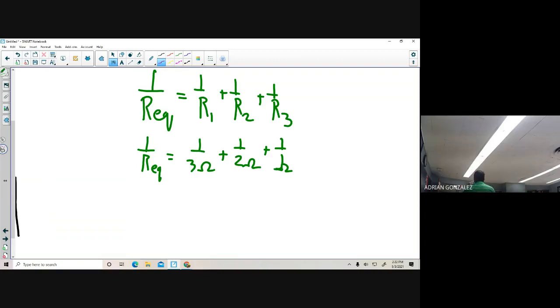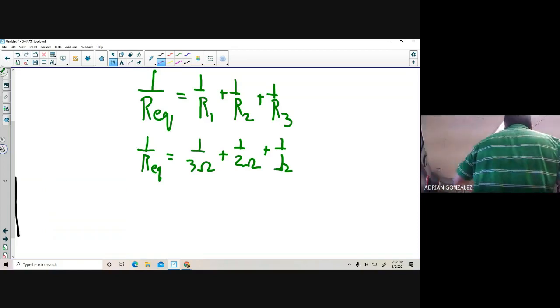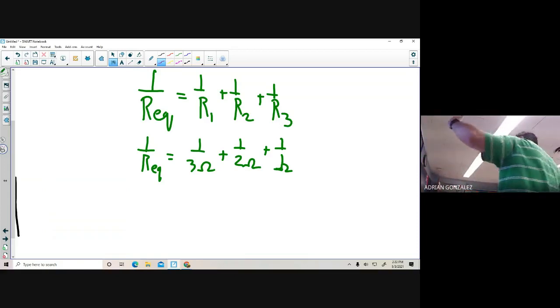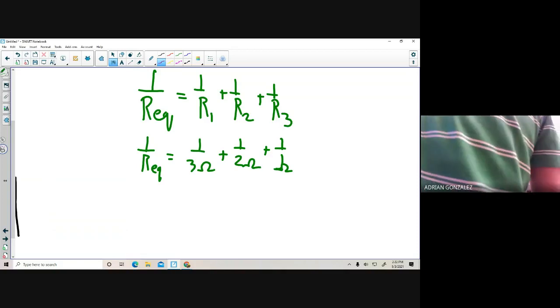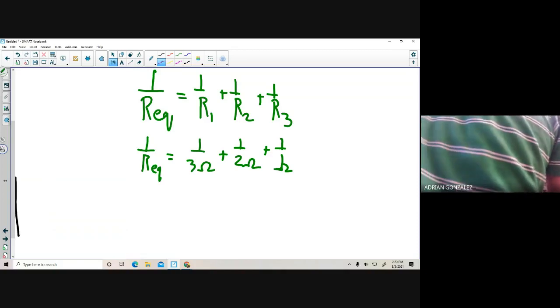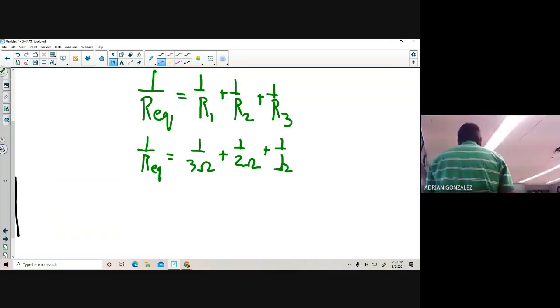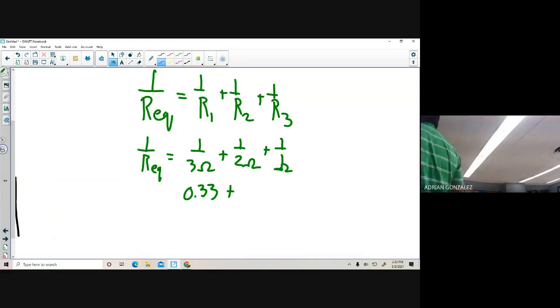And I said, if you ever get a fraction, what do you have to do to it? Convert it to decimals. Okay? Do that. How do you do it? Easy. 1 divided by 3. 1 divided by 2. Just turn them into decimals and add them together. It makes your life so much easier. Okay? So what's 1 divided by 3? 1 divided by 2. Everybody.